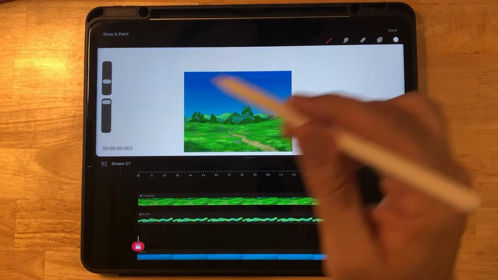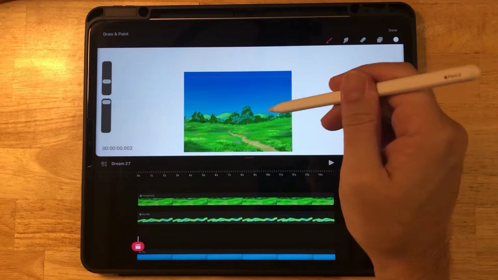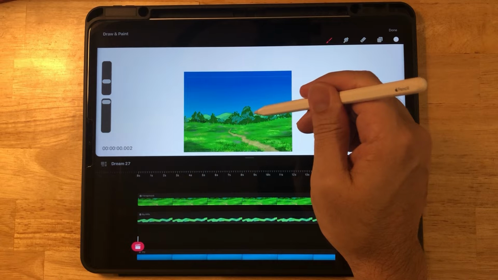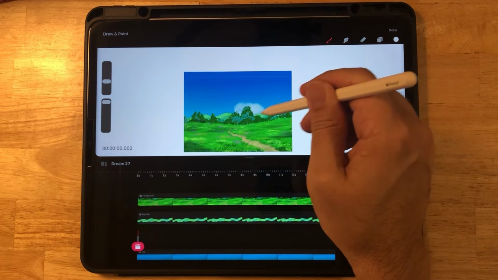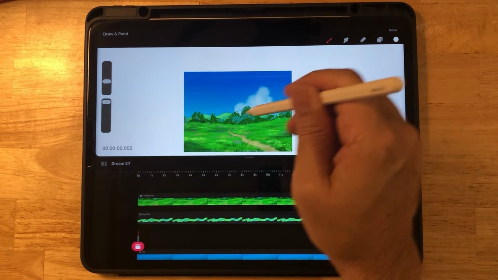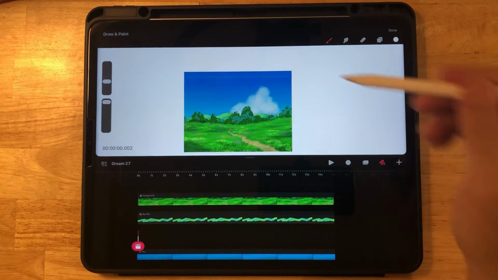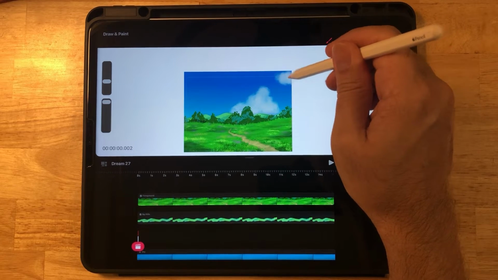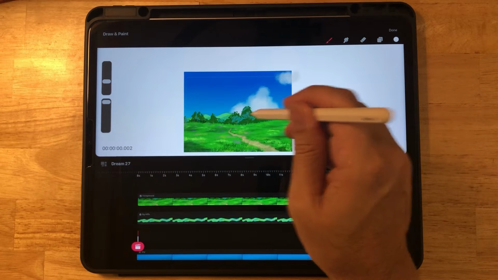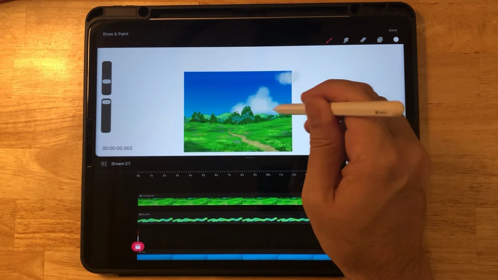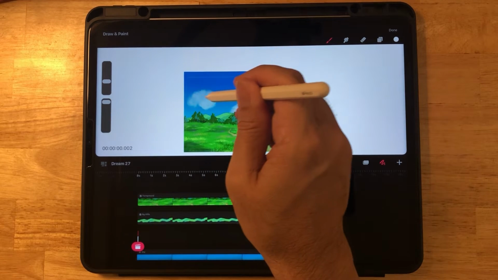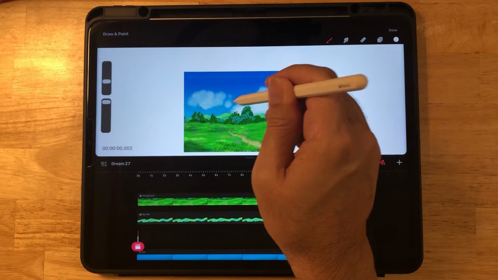So let's make it a white cloud, and you can resize it to any size you like, but just start going anywhere and start drawing the clouds. You can already see this style coming alive here. And with this brush, I like it because you can actually lift your pencil and bring it back down, and it almost draws a second layer on it. It makes it more white like this. So this gives it a little more texture. Okay, just keep drawing as many clouds as you like, big and small.